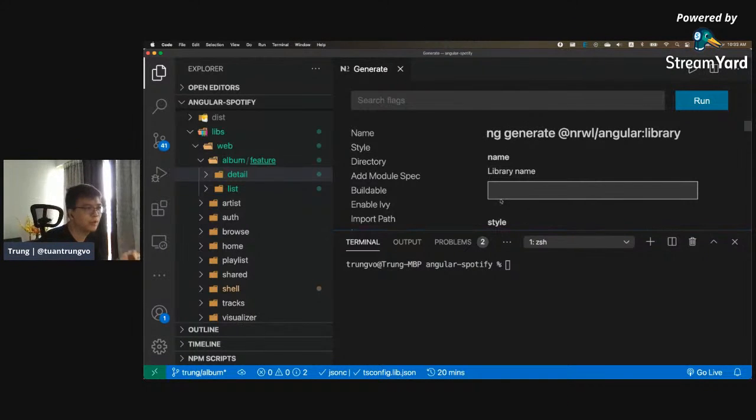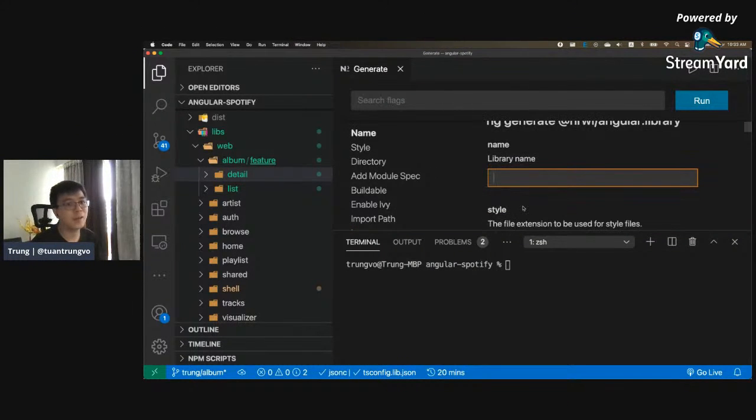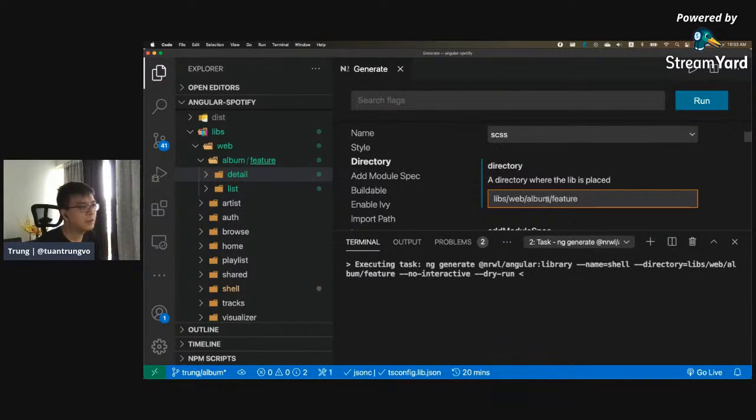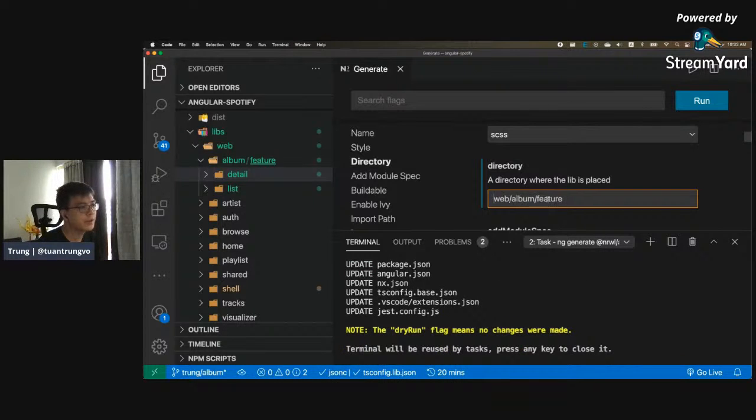But, okay, whatever. Oh yeah, we need an Angular library because we need to import it back to the shell later on. So it needs to be an Angular library instead of just a normal workspace library.